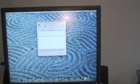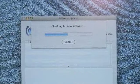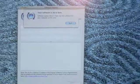Because, oh, let me go ahead and verify. Do a software update. See if anything's available. Check it for new software. And no, software's up to date.